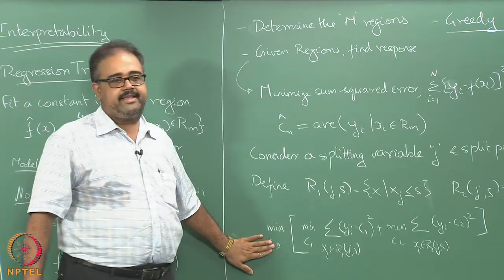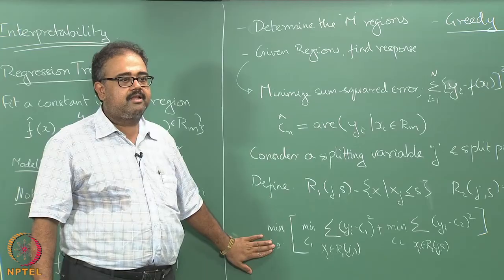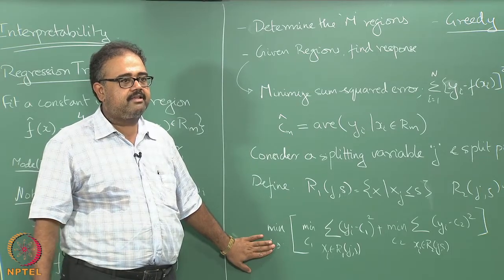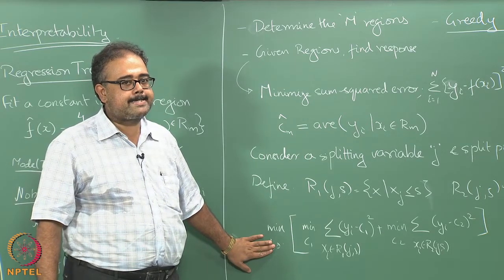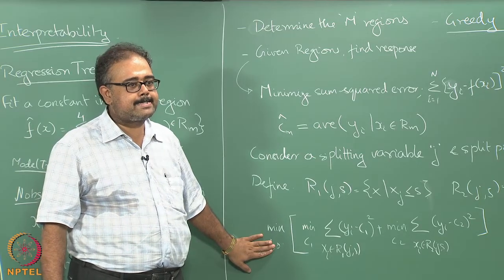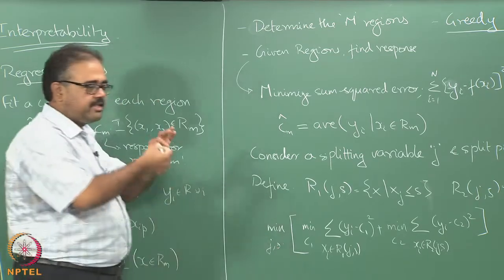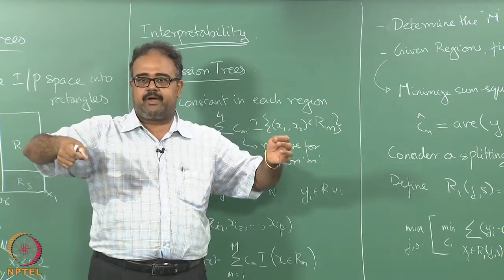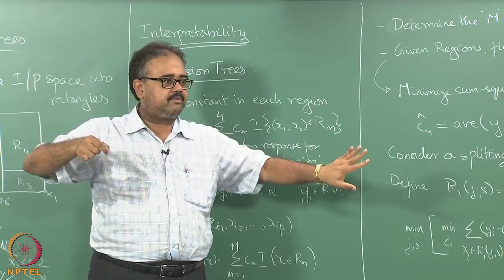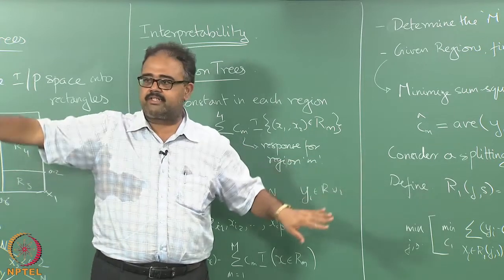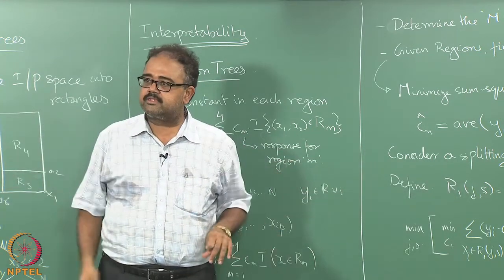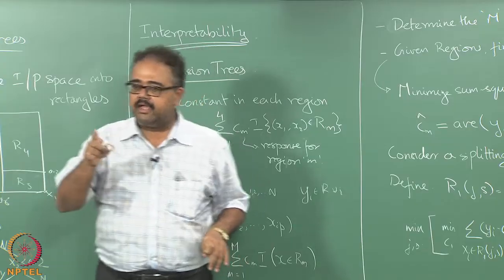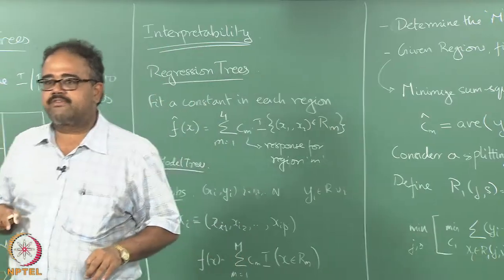So given a j, how will you find the right s? Once I have fixed a j, you can think of it as just a line. I have to find an s at some point so that I can split, everything to one side going to R1, everything to the other side going to R2. You could keep choosing some steps for s. And exactly, so what are the steps I should choose for s?